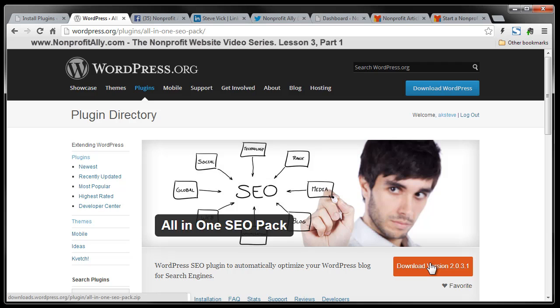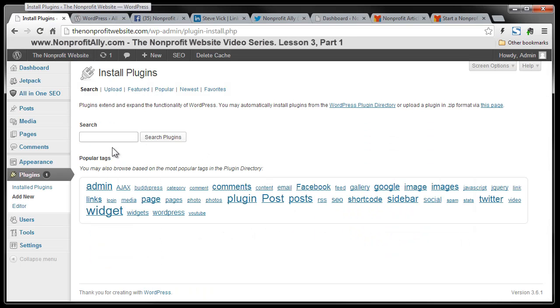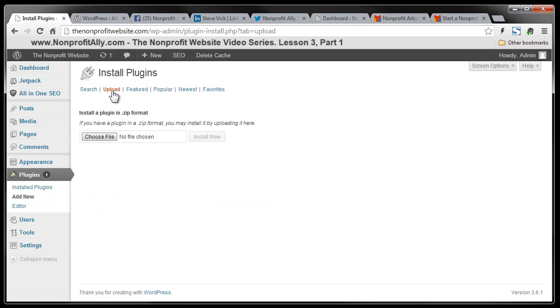When you download it, it actually comes in a zipped file, and those zip files are what you install directly into your WordPress. You don't have to unpack the zip file. So I'm going to show you that real quick. Going back to the install plugin, I'm going to upload my next favorite plugin that I like to use, which is the Google XML sitemaps. I'm going to choose a file.